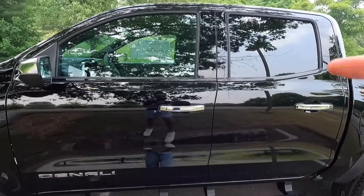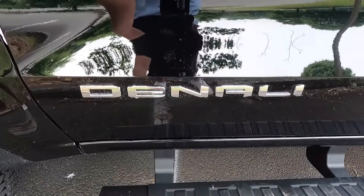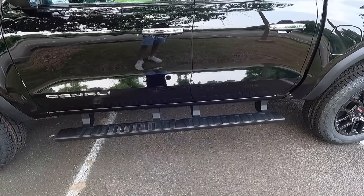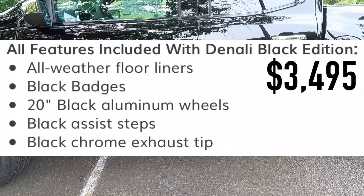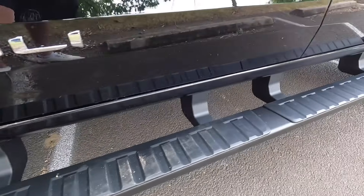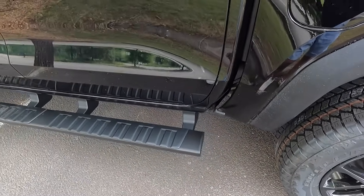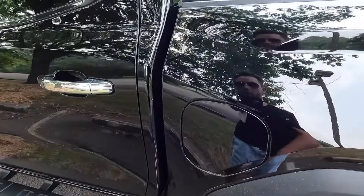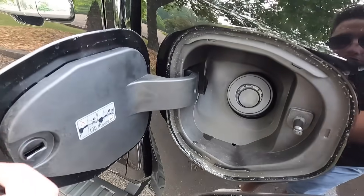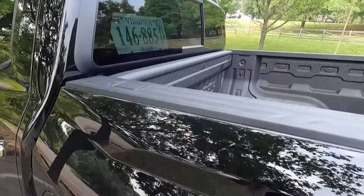Keep in mind that your keyless access function is only on your front two doors. You get your chrome Denali lettering also on your front two doors only. With the Denali Black Edition, you also get black assist steps to make it easier to step in and out of the vehicle — especially helpful given the two-inch factory lift. Opening the fuel door reveals a capless filler neck; no fuel recommendations — 87 octane will do you just fine.